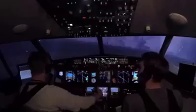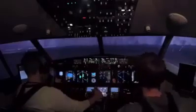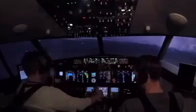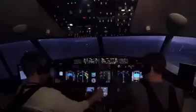Cross check. LAPS 1. Localizer capture. Check. LAPS 5. Glideslope capture. Thank you. American 1540, gear down, flap 15 please. Gear down, flap 15.